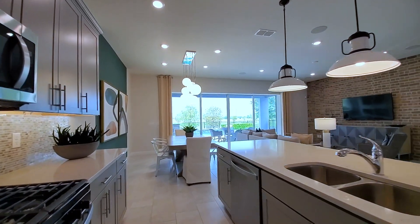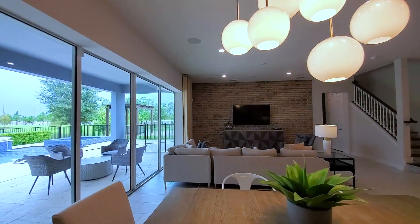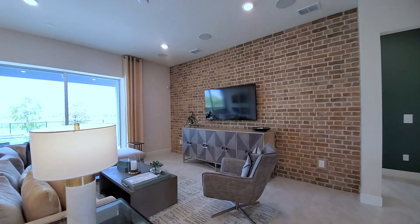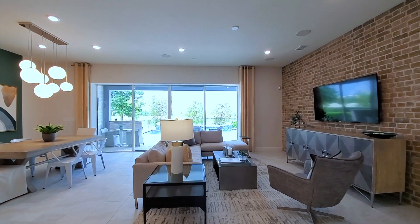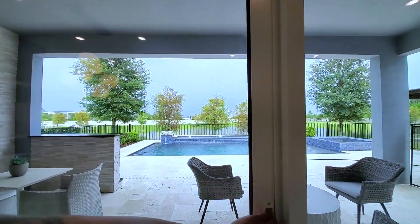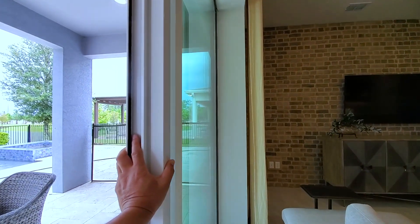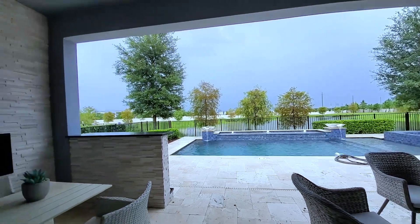Look at that slider — simply amazing. Transforms this space. So this is your kitchen dining nook, and right across the way is your family room. I love how they did that brick wall. I don't think brick ever goes out of style — it gives me that New York apartment feeling. Let's talk about this 16-foot-wide slider. These fully pocket out — indoor living becomes part of your outdoor living.